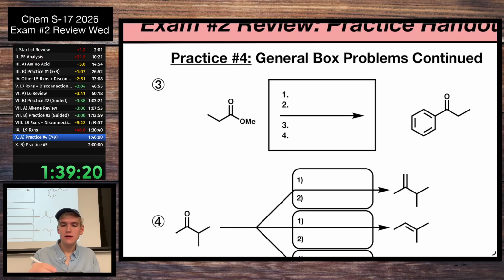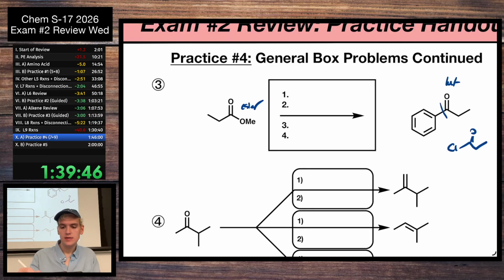Cool. Then here we have an ester. And then we're going to a ketone. Ooh, that's weird. But hey, that ketone's on a ring. So the thing I'm thinking about is Friedel-Crafts. I'm thinking about Friedel-Crafts acylation. And so for that, what I want is the acid chloride version of this. So I want this.